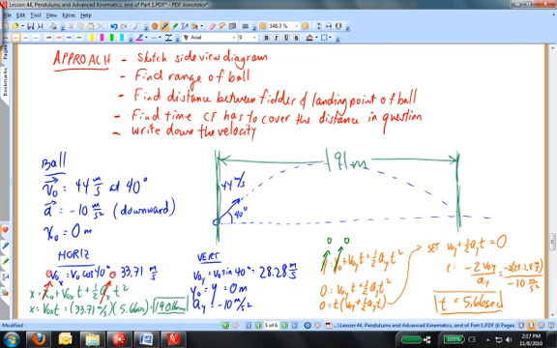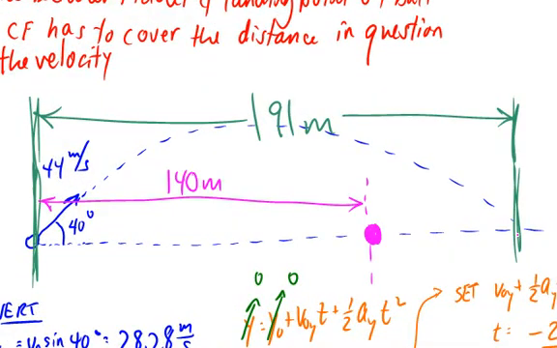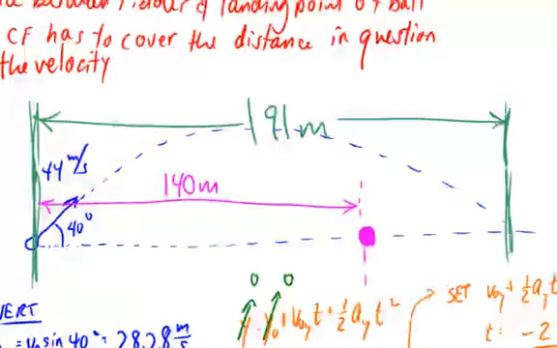Now what? Well, I was told in the original problem that the outfielder is standing at 140 meters away from home plate when the ball is hit. So the center fielder has got to cover 51 meters and has to run away from home plate, away from the batter, in order to catch the ball. How much time does the player have to do that? Well, the player has the same amount of time that the ball's in the air, 5.66 seconds.